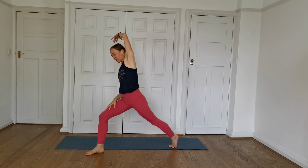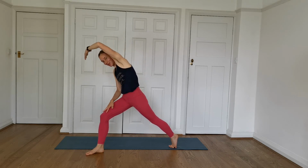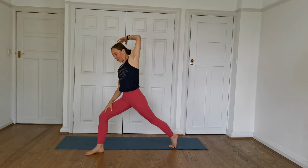We'll come into a side reach here. So just drop your right arm to the side, or you can take it to the right upper leg and reach sideways over to the right. The top arm can be bent. Think about the elbow leading over there so you can get the nice length. And if it feels okay, you can just start moving that arm and your chest slightly forward and back. Thinking about that shoulder blade, side body moving there. Keep your breath.